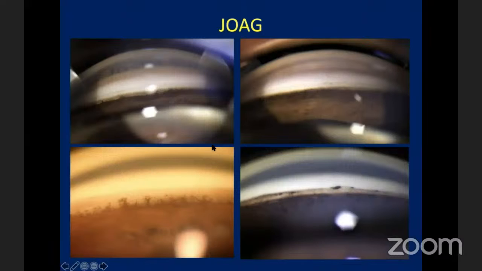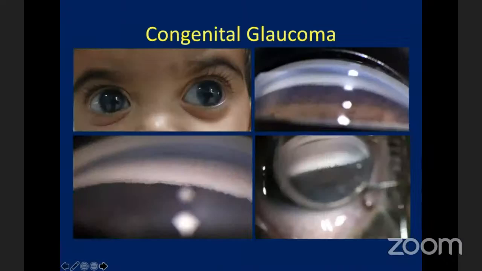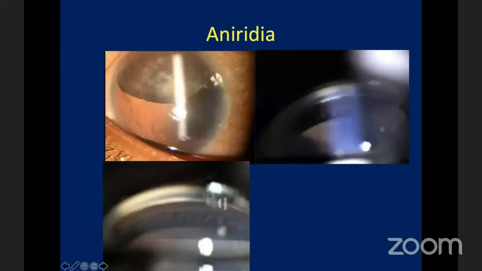In contrast, in young patients, you get a completely different pathology, that is prominent iris processes because of a developmental anomaly. This is a patient of juvenile open angle glaucoma. You have an anterior insertion of the iris onto the trabecular meshwork, causing the obstruction to the aqueous. Congenital glaucoma, featureless angle, the only thing we'll get is a very anterior insertion of the iris. So the iris is over the trabecular meshwork due to a developmental anomaly.